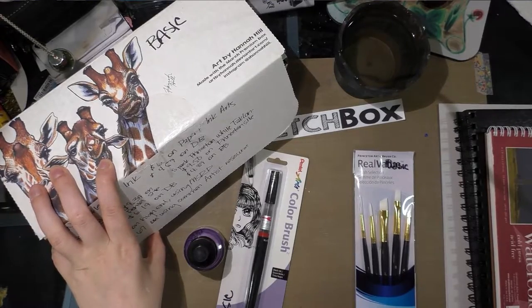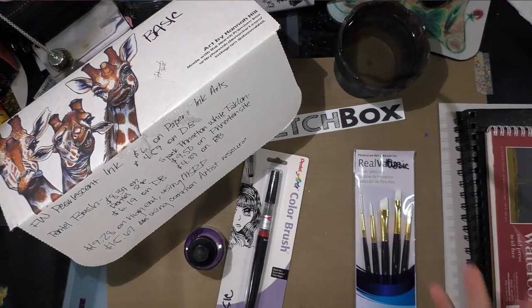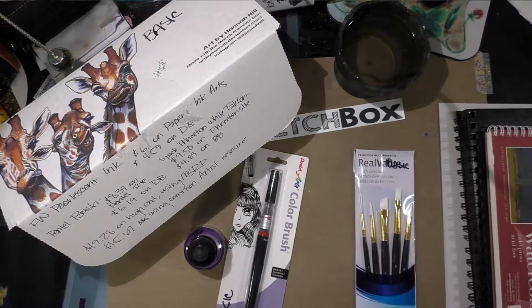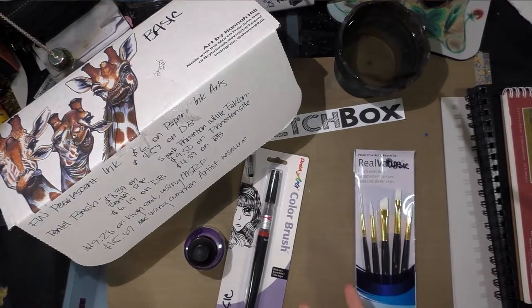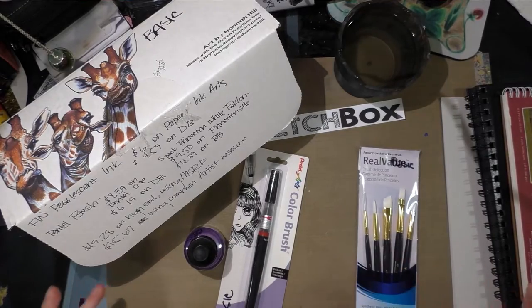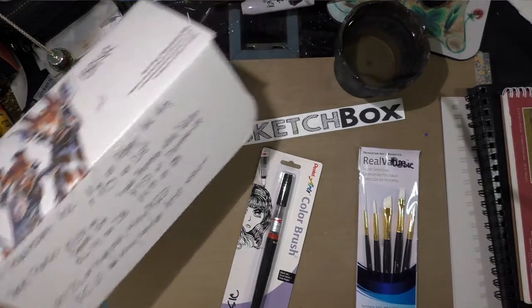We really want to see these numbers higher. A $5 discrepancy — you can buy a couple of things for $5 depending on the materials included. It was kind of disappointing to see that Sketchbox still hasn't hit the mark with the basic box. But we're going to go ahead and start demonstrating.